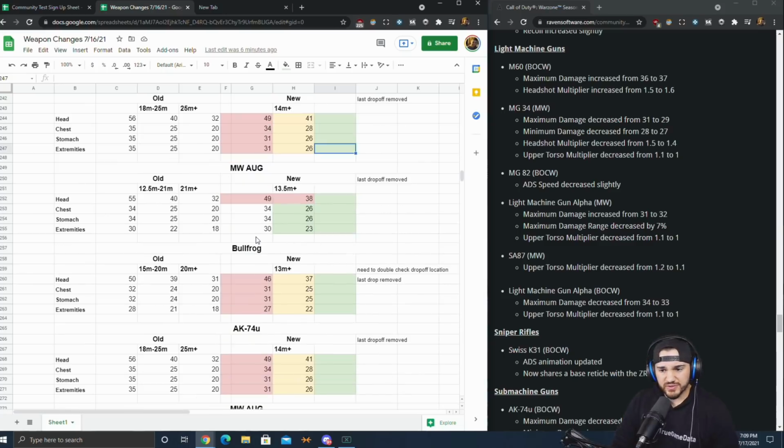Modern Warfare AUG was the same exact thing, where they removed the last damage drop off. So before it had 3 damage drop offs, now they extended that first one out a little bit and removed the last damage drop off. So these are pretty drastic changes to the SMGs that I would guess they happened in this patch, but we really don't know. I'll put all this on the website soon, and we'll be able to get a really clear view of what would be a good sniper support.